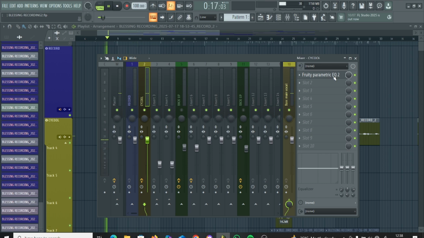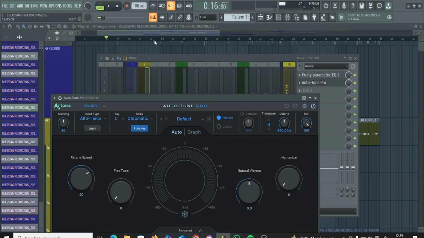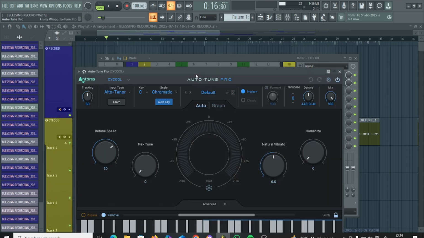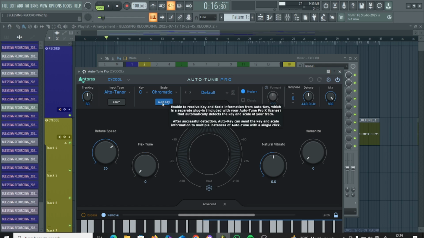So the next thing we are going to do is head over and add in our auto-tune. When we add in our auto-tune, we will be able to tune our vocals and also tune everything that has to do with our vocals. The basic things we always look at in auto-tune are our retune speed, our flex tune, and our humanization. Those are the few knobs we need to check. I know the key to my song, so you also have to know the key to your song and fix it in. Let's head over and speed it up so we can finish in time.